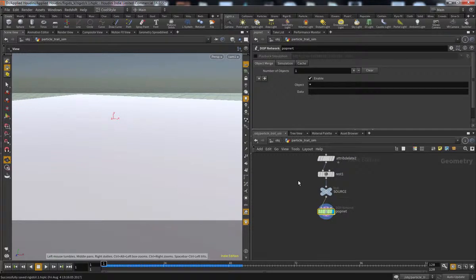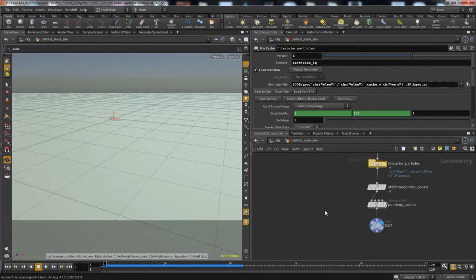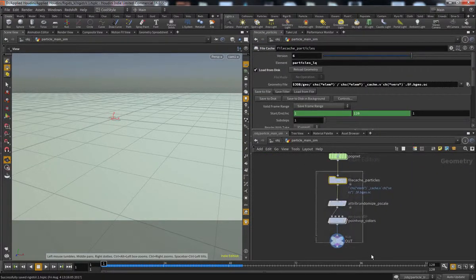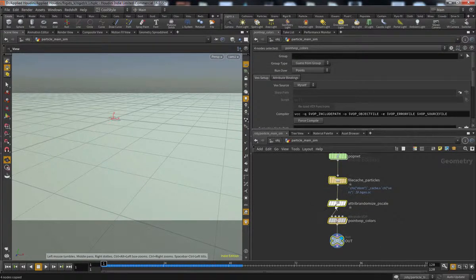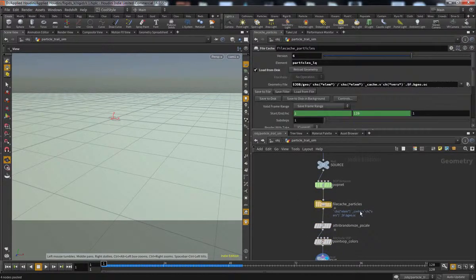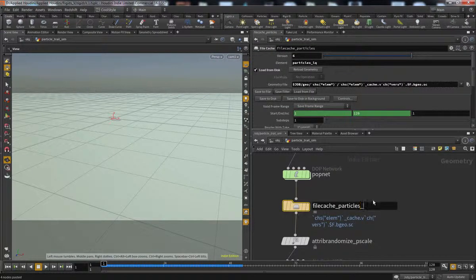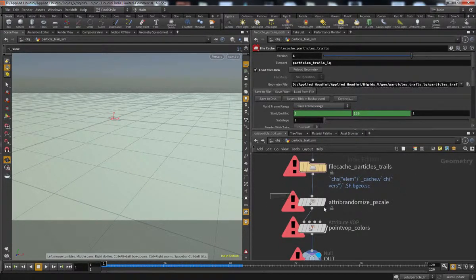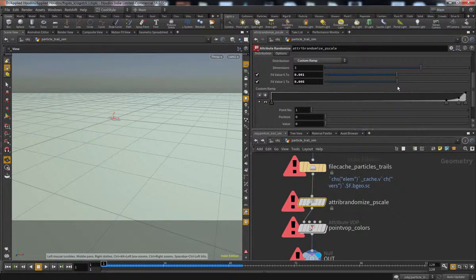Come back out here. If we go back to the other particle sim, let's just copy all this stuff that it had. The cacher, the sizes, and the colors. We're going to just use the same thing, basically wholesale. I'm going to say this is particles trails LQ. Of course, it doesn't exist. Size-wise, we could play around with this.